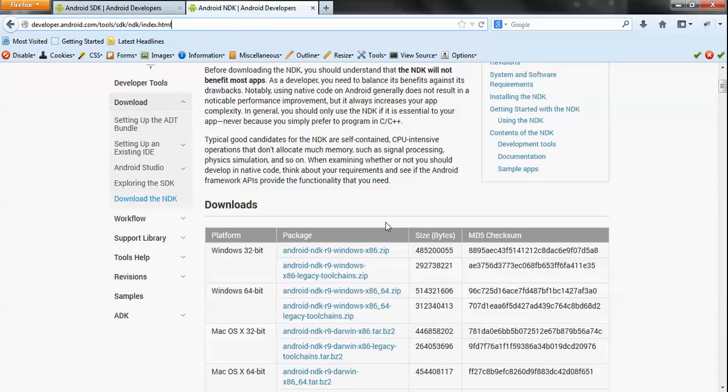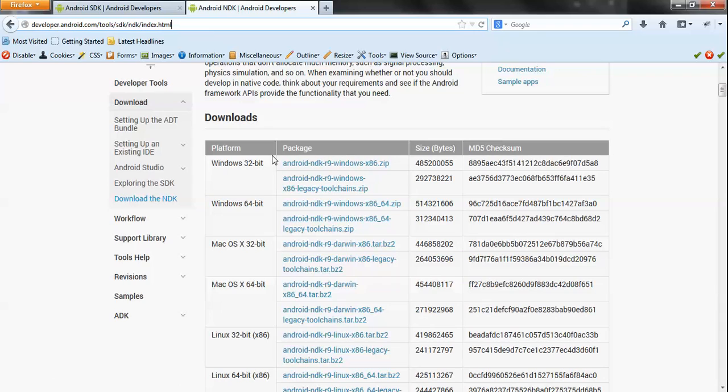Over here you will find some platform-dependent zip files. You need to download the zip file based on your platform version. Let's say you have a 32 bit version of Windows, you just need to download this one. If you have a 64 bit version, then you need to download this zip file.